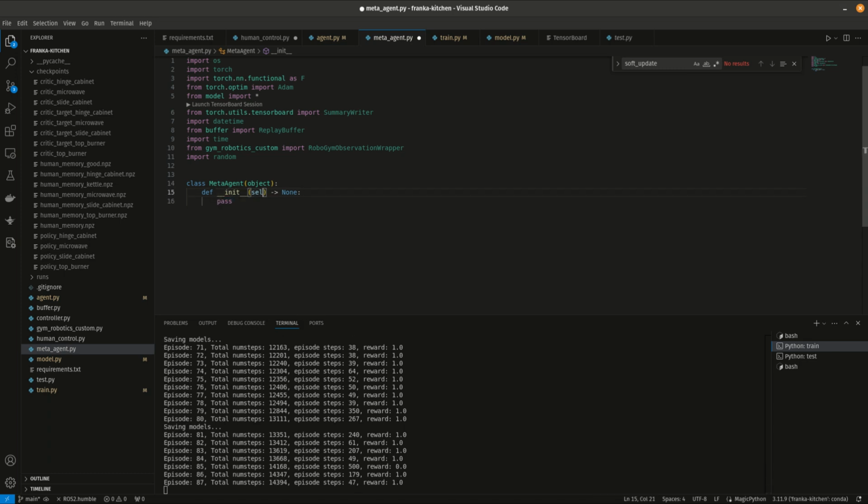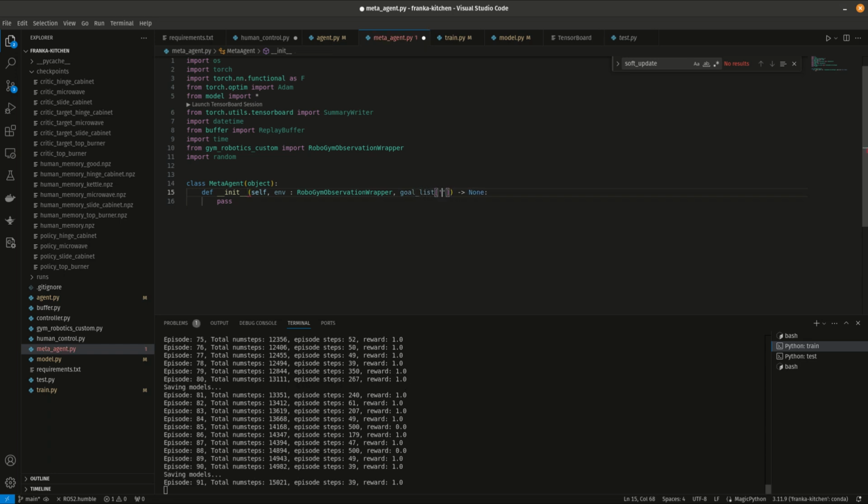And here we will have self, env, and we'll tell it it's of type RoboGym observation wrapper. Goal list, because remember, we're not just taking in one goal, we're taking in a potential list of goals, although I'll default that to microwave. Replay buffer size, we'll make that 1,000,000.